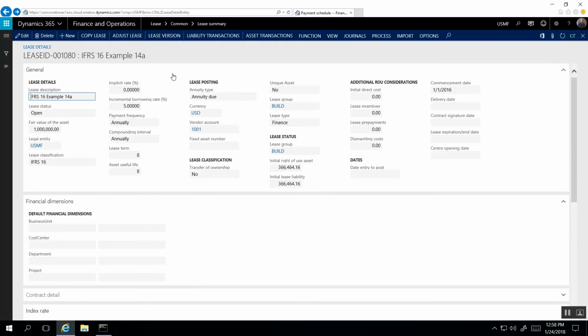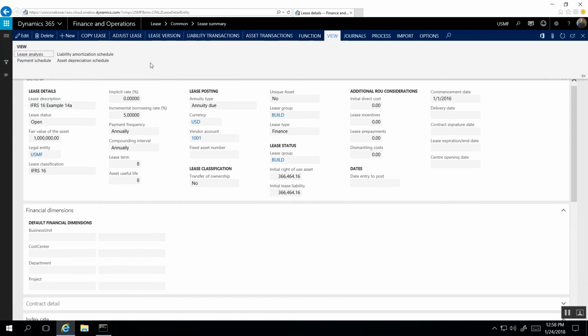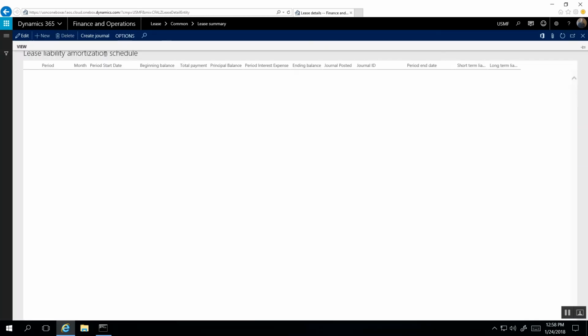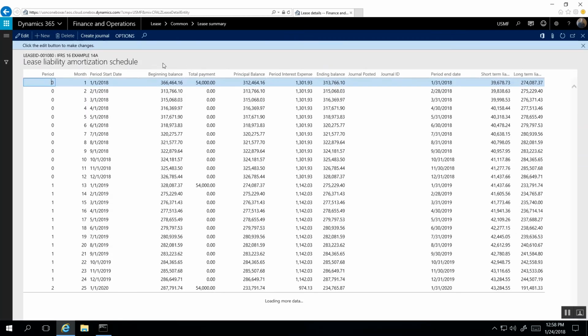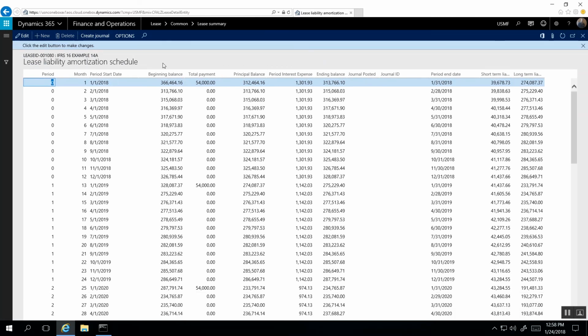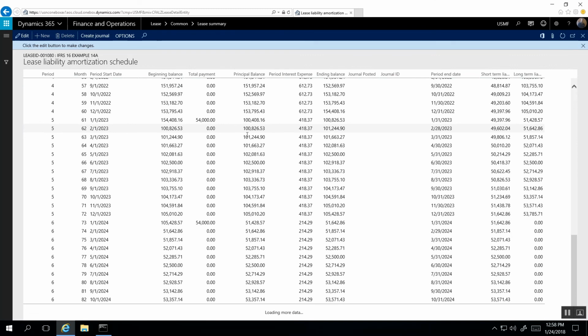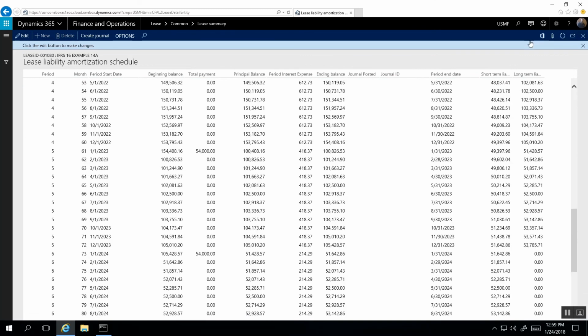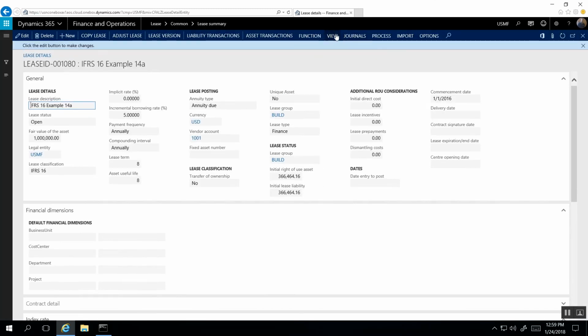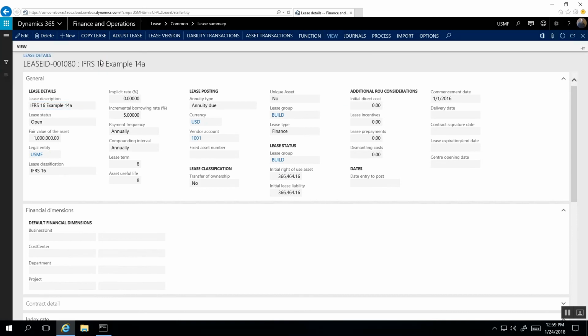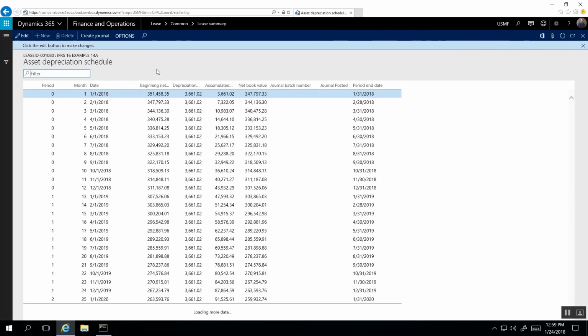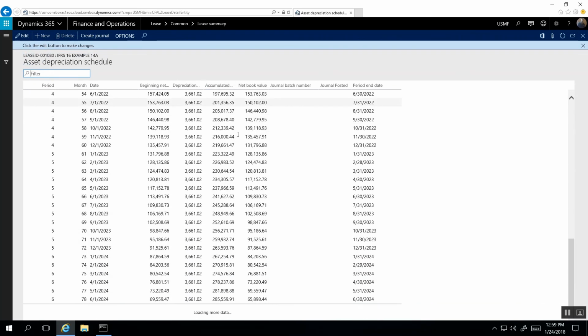Next, we can head into our liability amortization schedule. And we see that the beginning balance is 366,464 being amortized over the remaining 8 years of the lease. Next, we can head into our asset depreciation schedule and see our updated right of use asset balance is being depreciated straight line for the remaining 8 years.